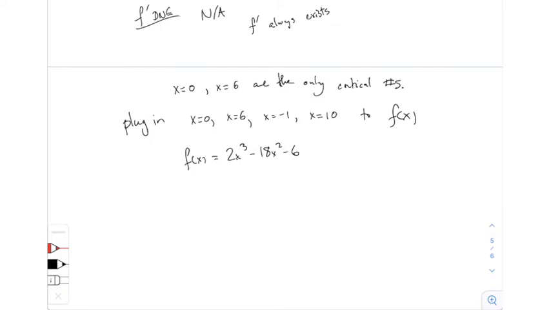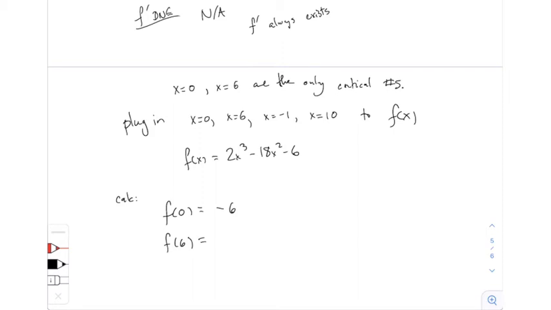And these numbers are a pain to do by hand. If I was giving this to you on a quiz or something, I would make the values easy enough to plug in without really working for it. But I use my calculator to do this. F of 0, actually that's easy enough to do. It's negative 6, right? If you just substitute x equals 0 in there, that's easy to do by hand. Basically, all the other ones are a pain to do. I'll just tell you what I got when I use my calculator.